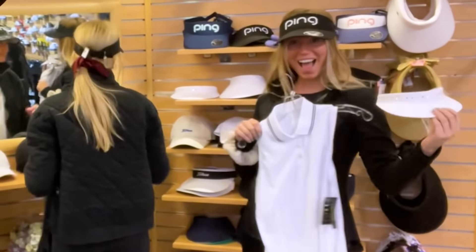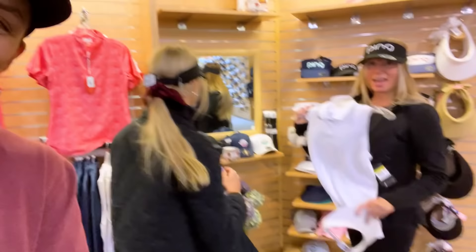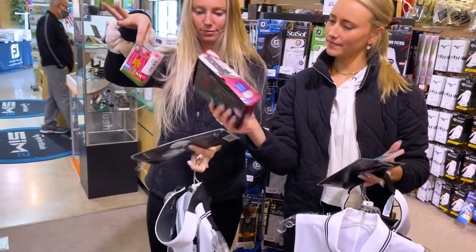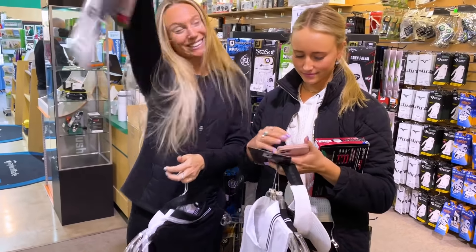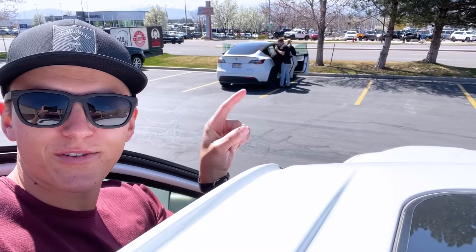They're getting matching outfits. I'm getting something - what do you think, Syd? Now I need to get a white skirt to match, probably from Lulu. Show me your matching outfits! They got pink shirts, pink tees, matching shirts, pink golf balls, and matching gloves. You guys are decked out, you guys are ready to go! They're off to pickleball lessons and we're going to Shields to see if we can find some clubs she likes - they have to be a certain color. Then we'll drop off all the boxes at the UPS store.